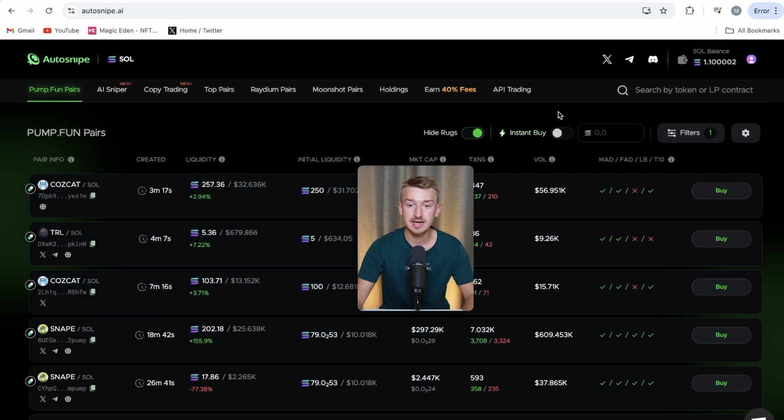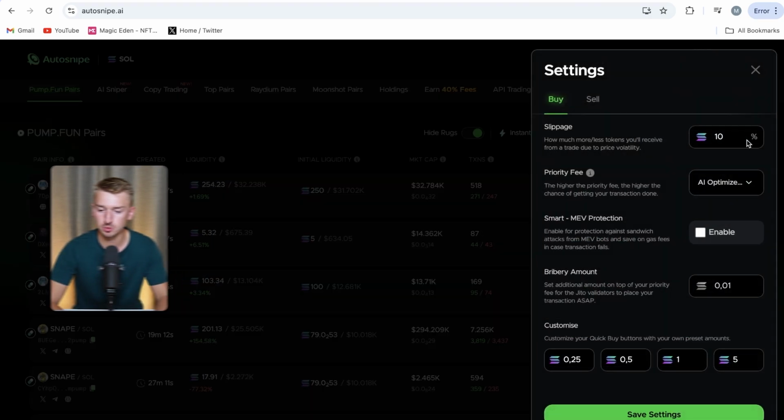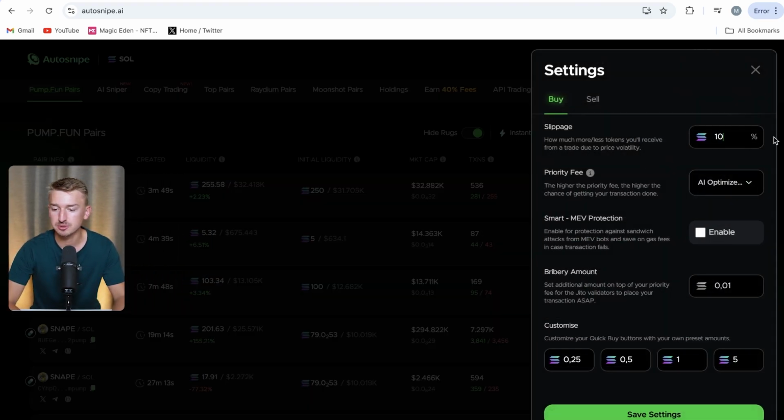Now, if you want to get in and out of trades super quickly, you do have an instant buy option as well. So you can put how much you want to instant buy. And as soon as you hit instant buy, it buys the token right away. And if you want to use this feature to get in and out of pump fun tokens super quickly, you obviously want to probably increase the slippage a little bit to around 10 to 20%.